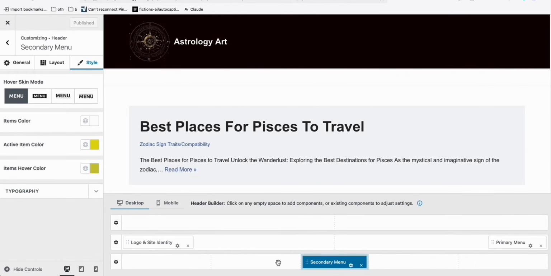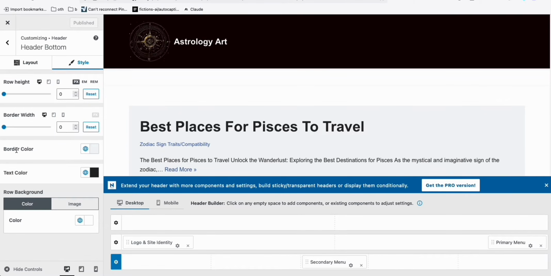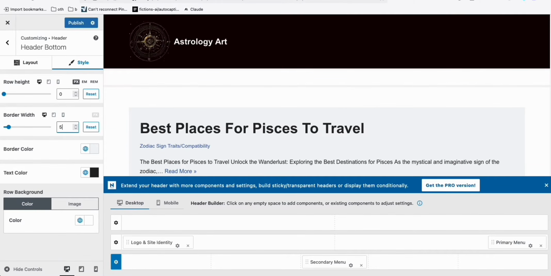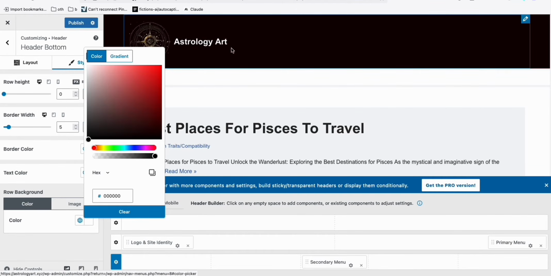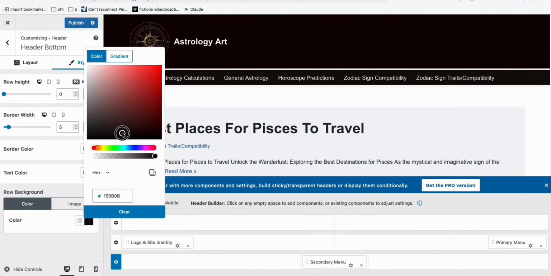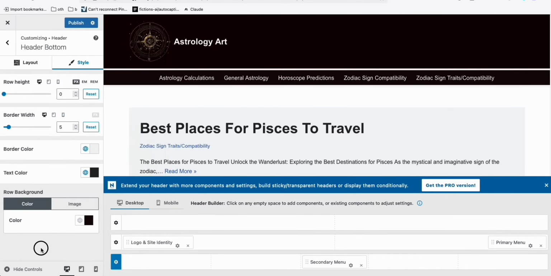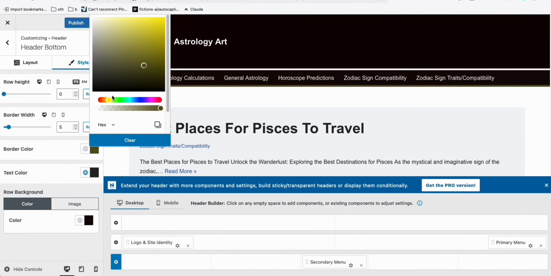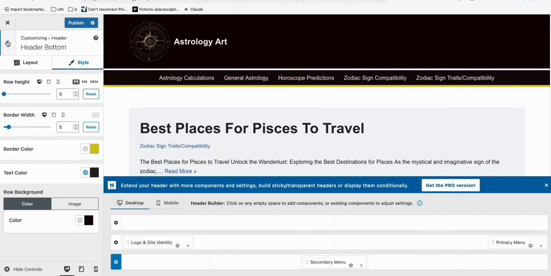And now we need to configure the header bottom. Click that, click Style, and here I also want a border like that, and then the background of the header bottom will be similar to this one. You can make another variant of color as long as it's dark. Okay, I think that's fine now. And then border color, let's put yellow. Okay, I like that. So see, it's looking good now.